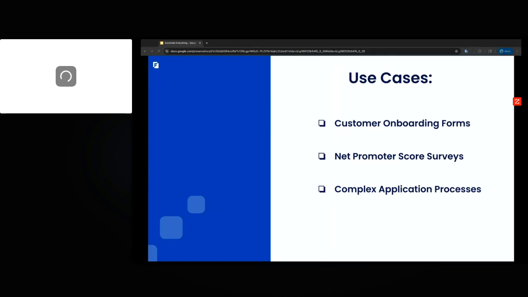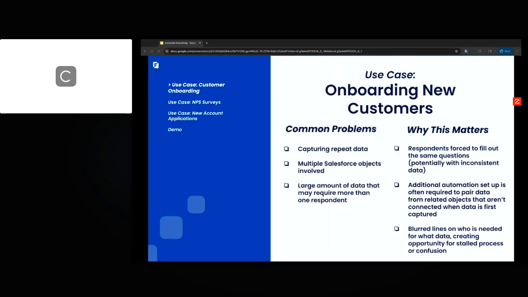In fact, if we jump to that next slide, we'll see some of the biggest problems that we'll face with onboarding new customers, which is usually going to be repeat data needing to be captured throughout the process, because there's going to be data that's captured before they're ever a customer, at the time of becoming a customer, and at some point down the line after they're officially a customer. That can cause respondents to sometimes have to fill out the same questions, or sometimes they'll end up giving you information inconsistently, or causing something to be ineffective in the way that you utilize the data.